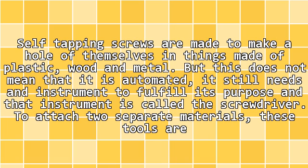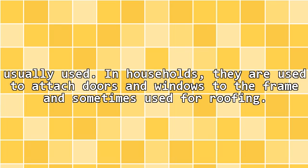Self-tapping screws are made to make a hole of themselves in things made of plastic, wood and metal. But this does not mean that it is automated. It still needs an instrument to fulfill its purpose, and that instrument is called the screwdriver. To attach two separate materials, these tools are usually used in households.